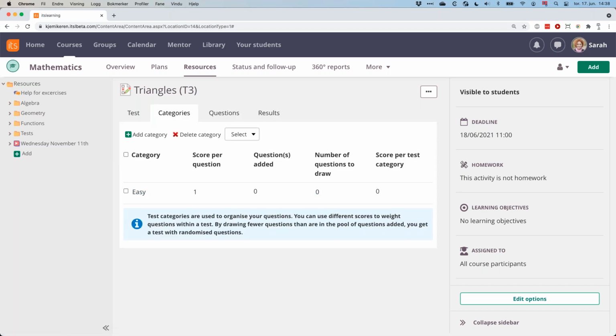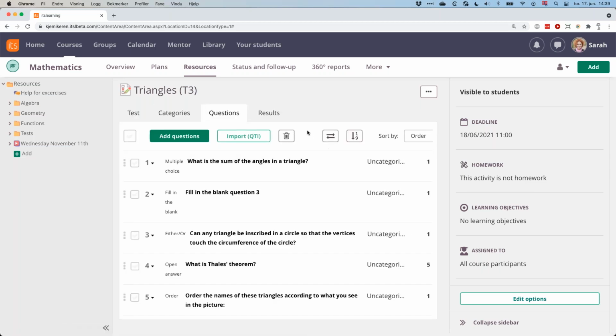You have an option of categories, and categories is kind of an advanced feature for most teachers. It can be used to divide questions into groups based on difficulty, based on topic, or something else. And then you can set it up to randomly draw just a subset of those questions every time a student starts a test. So this is a great way of building bigger tests where students don't see the same questions, so that you can randomize the questions and make sure that, again, you're increasing the test security and reducing the risk of cheating.